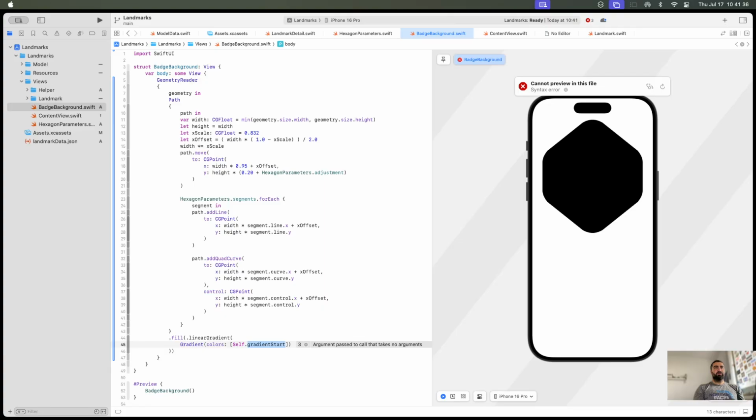Yes, that is true. X and Y values of 0.5 and 0 apparently, okay. And the end point a unit point, yes, of x and y values of 0.5 and 0.6.